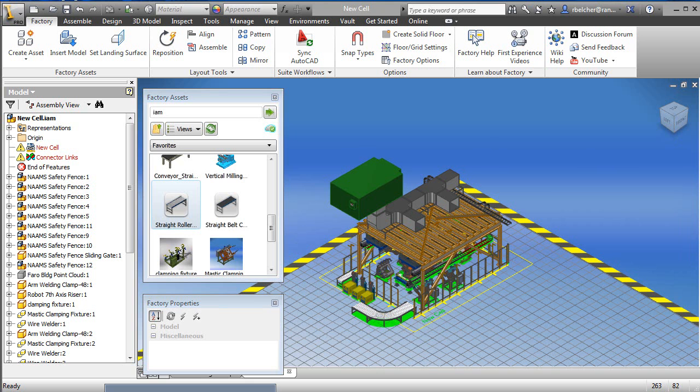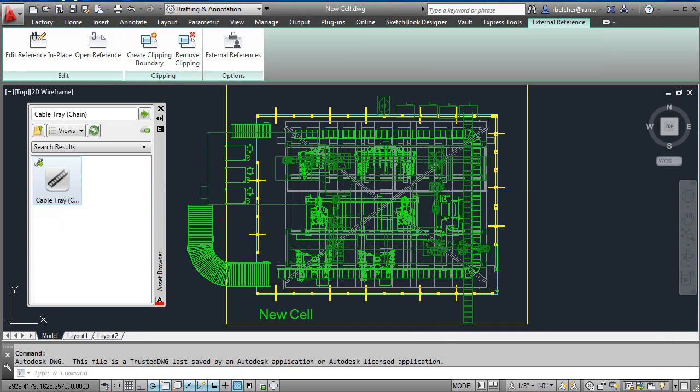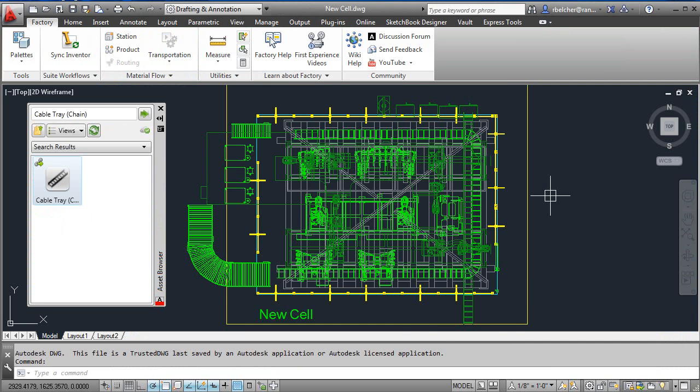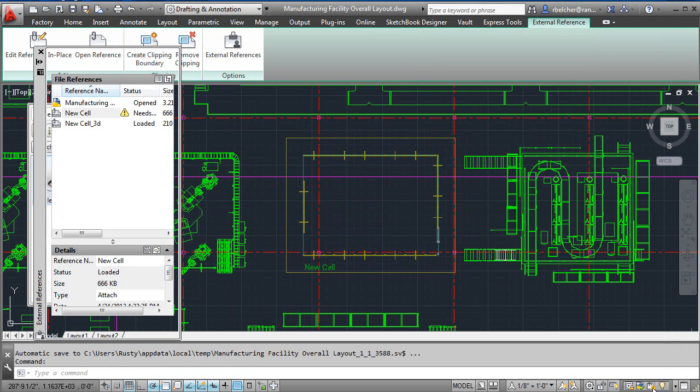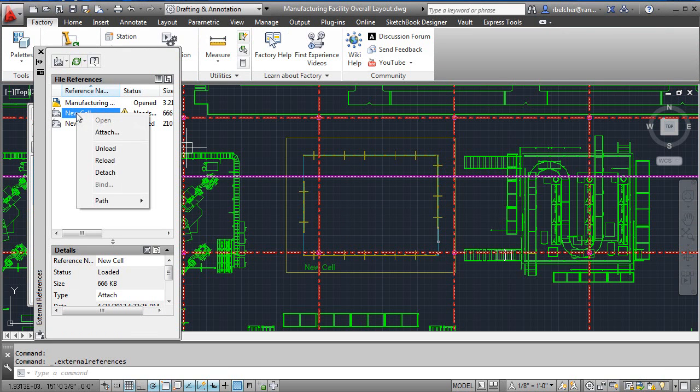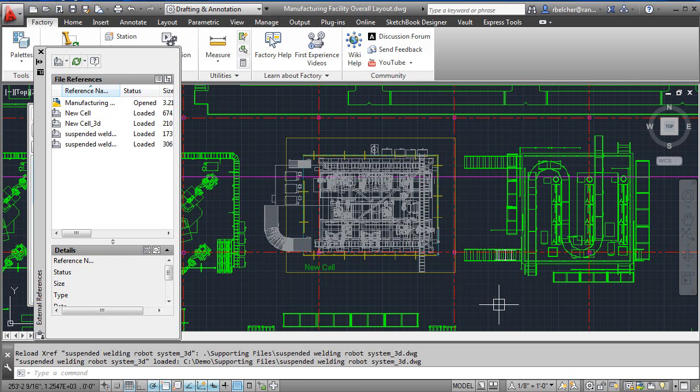So real quickly, if I hop back over inside of AutoCAD, you're going to see all of our work done. It actually creates XREFs for the overhead welding cell because they were using Factory Suite as well. And if I jump back over here to our main drawing, I can actually come in and update that reference. So even back in my main drawing, everything is ready to go. I had to manually load the reference, but in some cases it would have given me a warning to automatically load the reference.